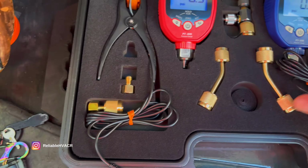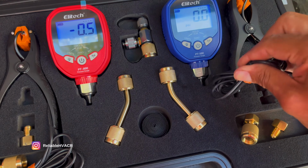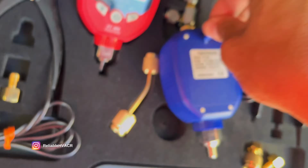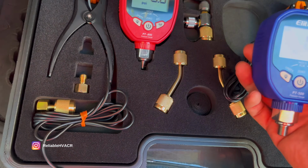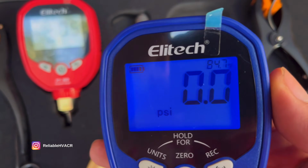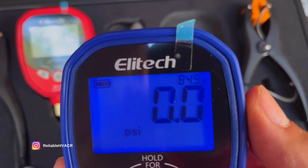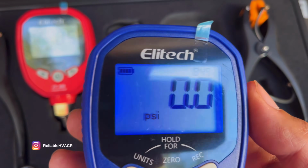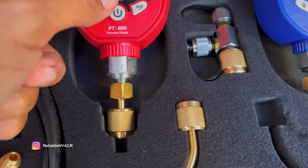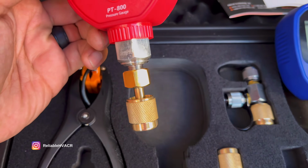Couplers. These are gonna be little connections, and you get a temperature reading right there in the upper corner. 84 degrees Fahrenheit.